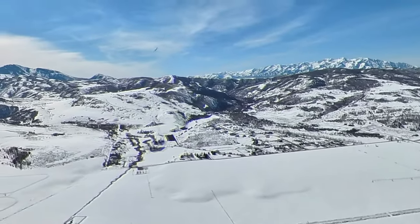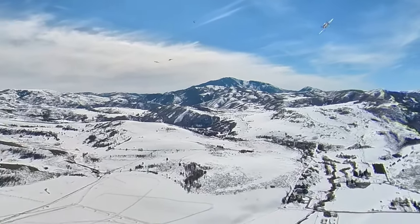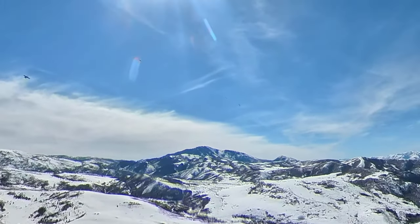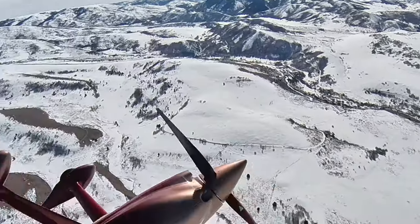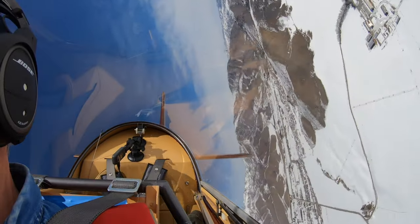Still kind of high for sightseeing, but if you check 11 o'clock against that white cloud, you see Leeds start his barrel roll. It's kind of fun to follow him through it. Good view here in number 5 position. Even better if you're number 7. Now there's a white Rocket and the gray Super 4 chasing me.